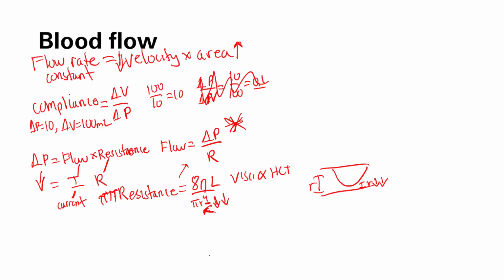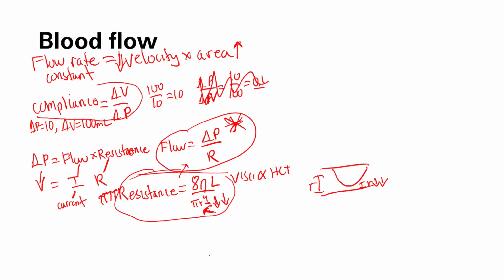So that's it for equations. Again, this is a super important equation. Resistance, you kind of want to know this equation. It's a little complicated, but you kind of want to know it. Compliance, remember, it has to make sense. Higher compliance means more distensibility, so higher change in volume. So that's how you remember which one's on top. And then flow rate is our last equation.